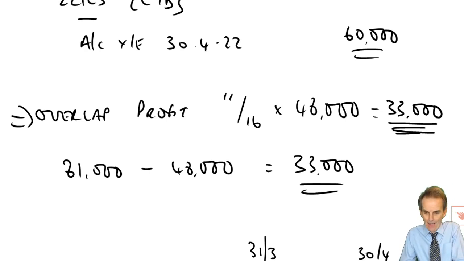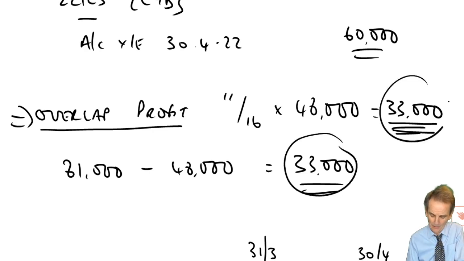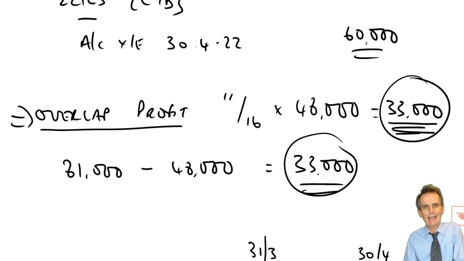Now, a lot of students think in this situation that the problem with choosing the 30th of April is that we've got this great big overlap profit, some £33,000 worth of overlap profit there as we have computed. And that's not going to be credited back until the final tax year. And that could be at any point in the future. Who knows when in the future you will cease trading, and you don't get the crediting back of that until a later point in time. So we've been assessed twice in relation to a figure of profit in the opening years. That doesn't sound good. And then we don't get it credited back until the final tax year. So that is often viewed as a reason, therefore, for I don't want overlap profits. 31st of March means there's no overlap profit, so I'll choose the 31st of March.